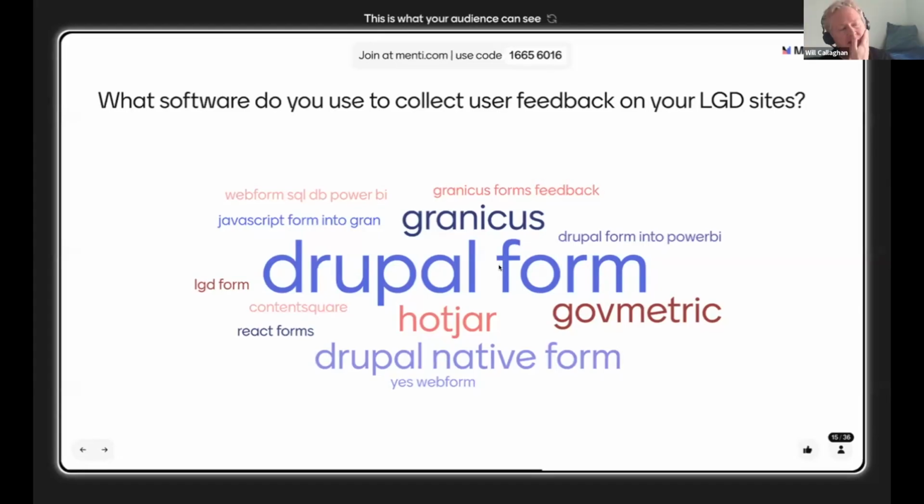And have you got web forms installed to do that? Because you originated all the Drupal web forms work in Croydon, didn't you? Yeah, so it's using the web form server, and this is why there's quite a lot of work to bring it into the publication server, because it's separate at the moment. So Adnan's going to have to create both ends of that API to be able to pull those in, to be able to show them at the bottom of the analytics page if we get there. Oh, I see. It'd be good to chat about how you did it generally, though, and maybe just keep something in Drupal to do it. But yeah, let's talk some more.